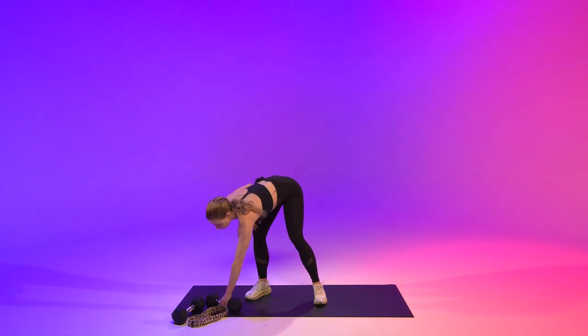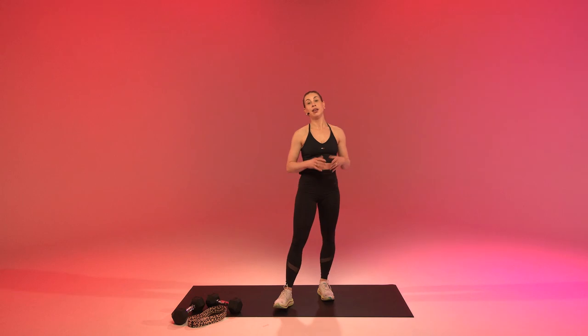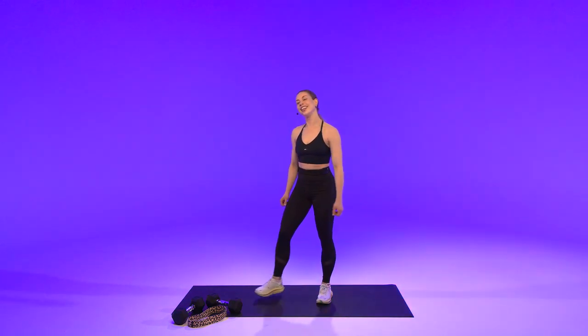Great work. So, that was our first round. Good news. We're doing this again. We're going to bring that technique that we worked on here. Go a little bit faster through the repetitions now. Make sure that we're getting in all that we can. Are you guys ready? If you also want to go heavier on the weights, please do. You're here for yourself. Decide what your body needs today.